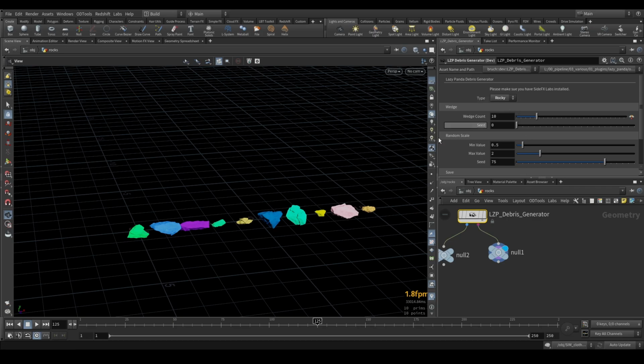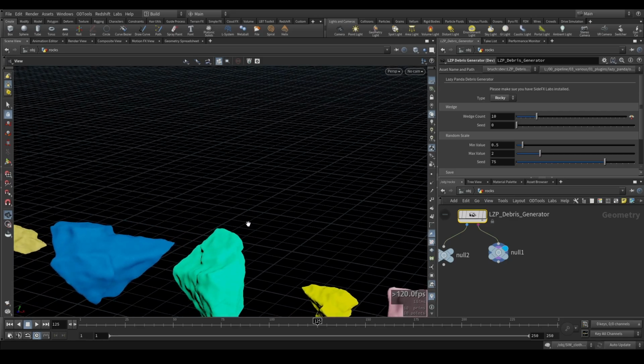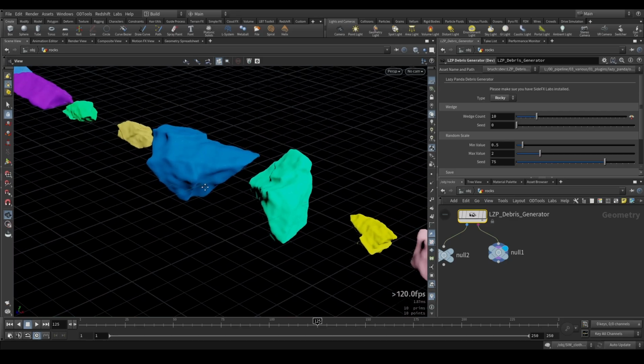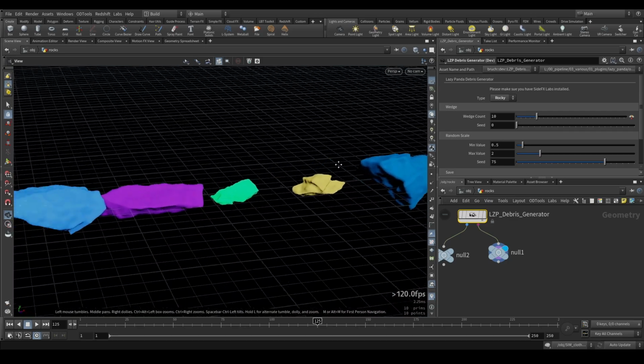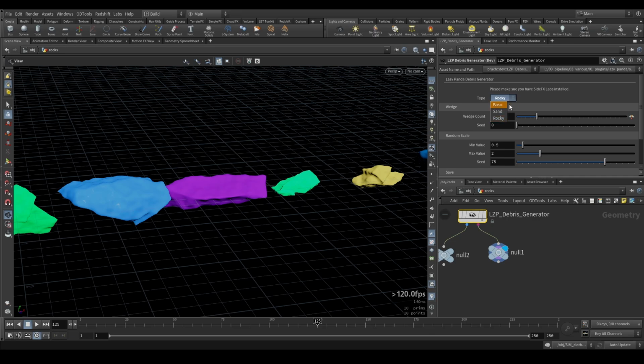You can pick between different types. One is rocky, which is a bit more complex and creates very random different shapes. Then we have a basic one, which is basically a simple Voronoi fracture. And then we have sand, which is, again, a bit more simple, but also a bit complex. I oriented it towards the pixel sand you saw on Piper.